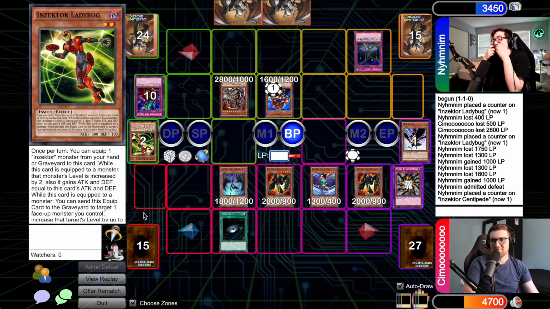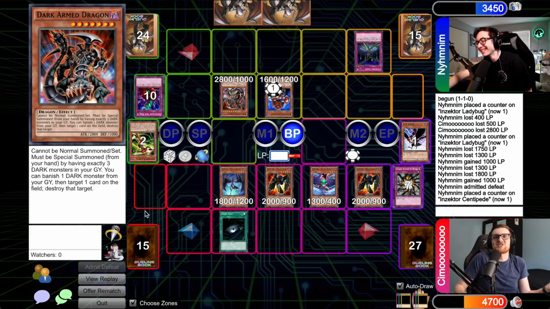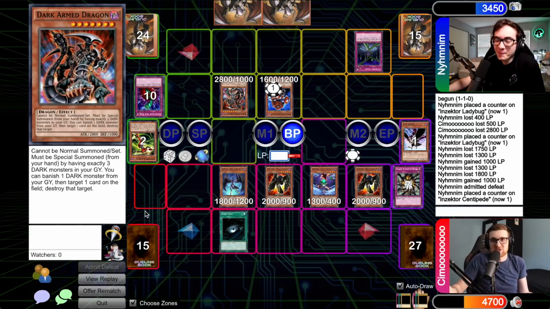Oh man, dude. That was a hell of a match though, dude. Let me just say, you coming in with Snatch Steal for the Dad not once but twice, dude. Oh man. You have your blowout card. I have my blowout card. People seem to forget this. It's only fair. Like, yeah, Snatch Steal's broken, but Dark Armed Dragon is also broken. So I think the RNG sort of equals out there a little bit, to a degree. But obviously, people will fight about that in the comments.